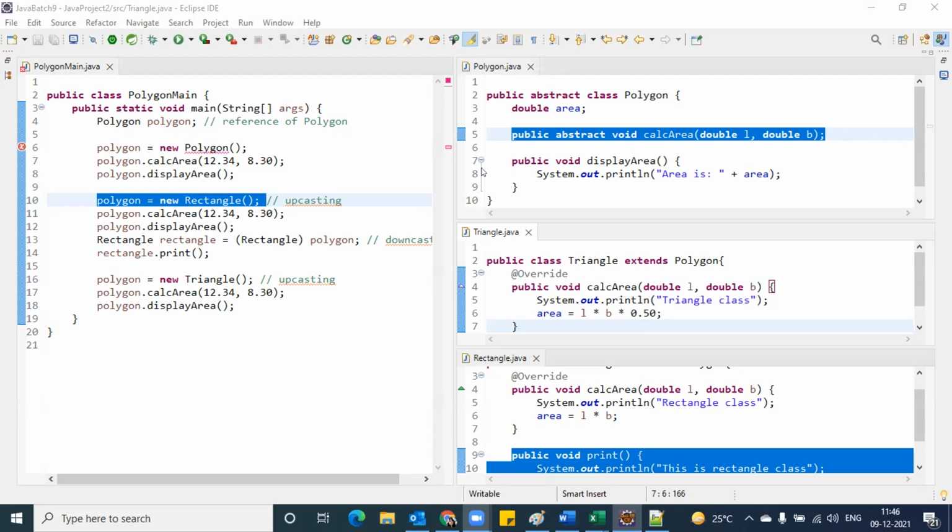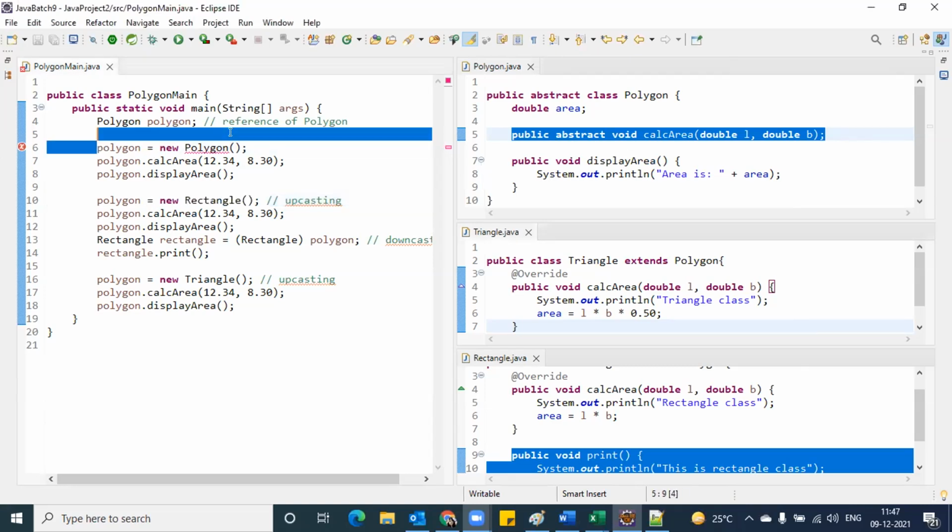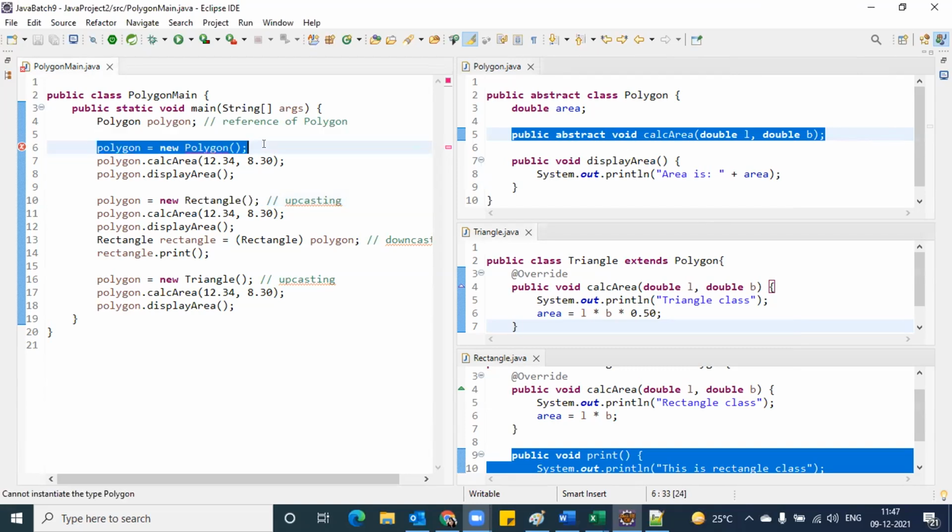Clear? Yes, ma'am. Now, can anyone answer why I'm getting a compilation error here?